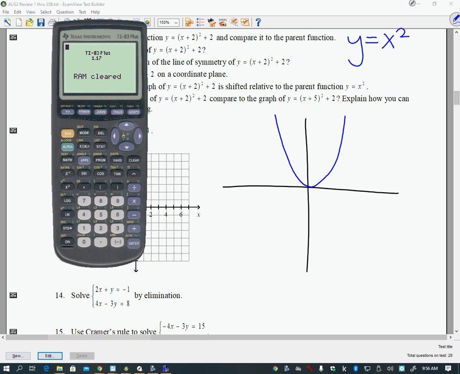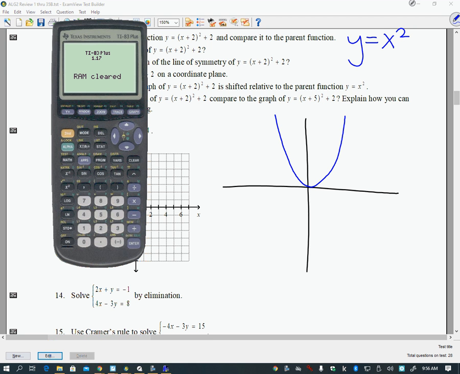I know this because x squared is positive. That tells me that it opens upwards. And the rest of it tells me that the vertex is at 0, 0. It's opening upwards, and because there's no coefficient in front of x squared, that tells me that it opens at a standard rate, which means it's not super wide, it's not super narrow, it's right in the middle. The parent function is like the Goldilocks of its particular type of function.